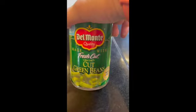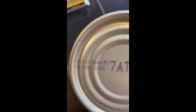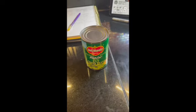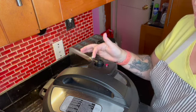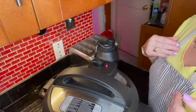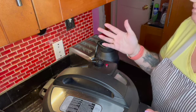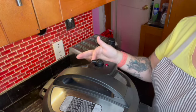Using up more of my pantry — I decided to check and found some green beans. This can was best used by November 2022, so I'm going to use this instead of my home-canned green beans from last year. Another thing out of the pantry. My instant pot just finished and I'm going to go ahead and vent this, mainly because I want to check the chicken to make sure it's okay since I've never done this recipe before. I want to know if I have to put it in for more time.